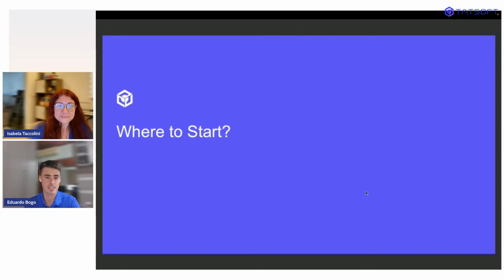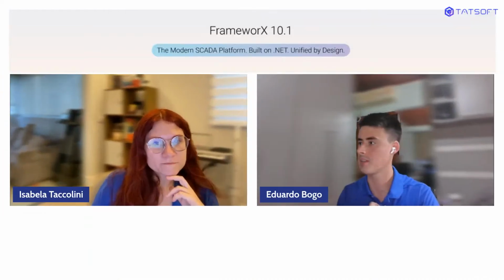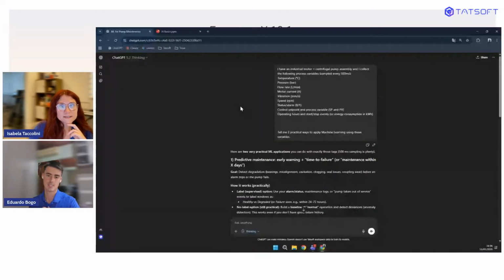Okay, so we were talking about the LLMs and how that helps us a lot. So let me share my screen here to show an easy example. Okay, share. You should be seeing ChatGPT on my screen. Yes, give it a second. There you go. So usually when somebody starts thinking about machine learning, the question is, how do I start that? So using ChatGPT is a very good way to do that.